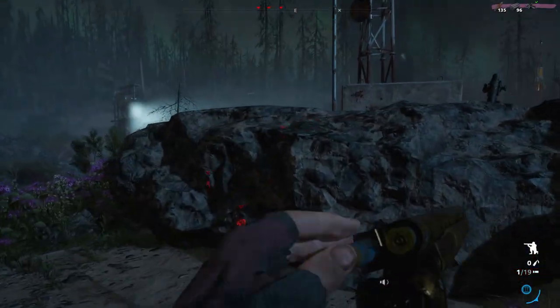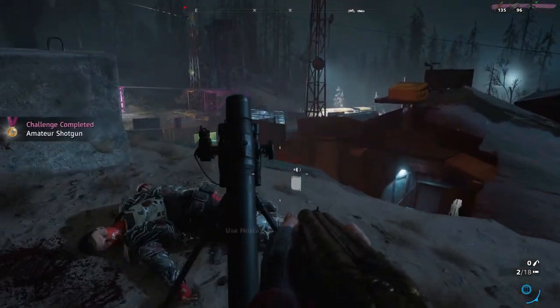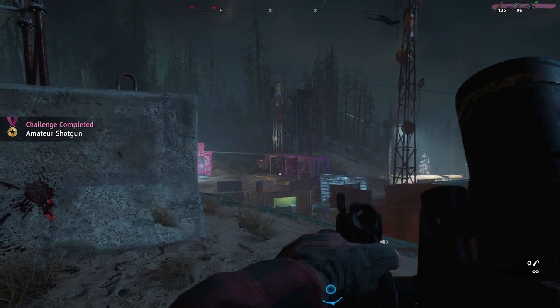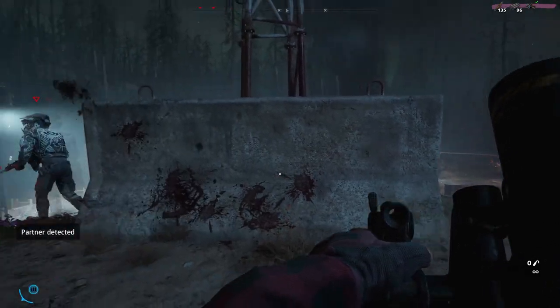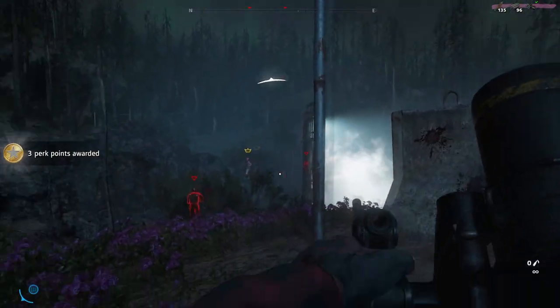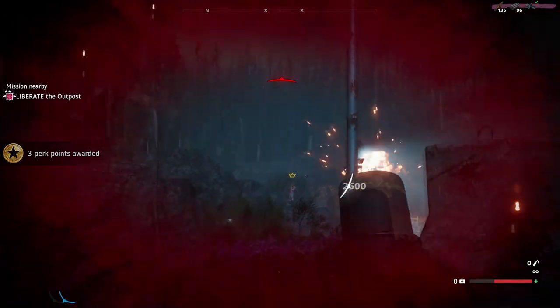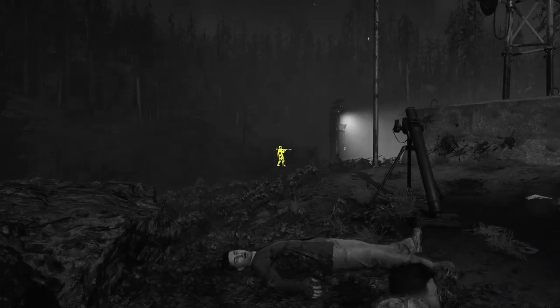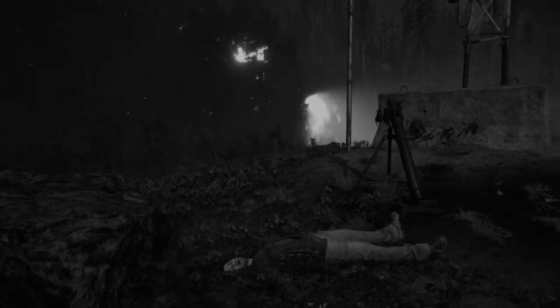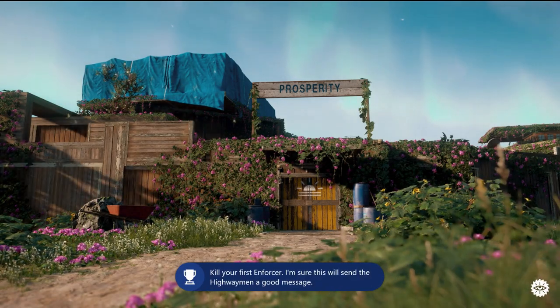Okay, he's down. Yeah, do you want to use the mortar? Yeah, I'll try and protect you. There's someone else coming in. Come on. There's a pipe bomb with us. I'm dead. I didn't mean to. I killed the big guy. I killed the big guy. I'm dead. We're both dead, I think.